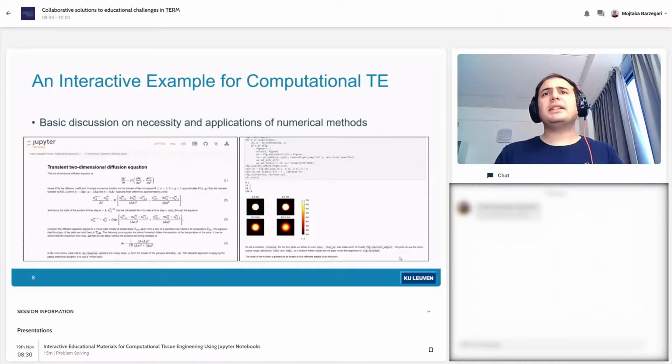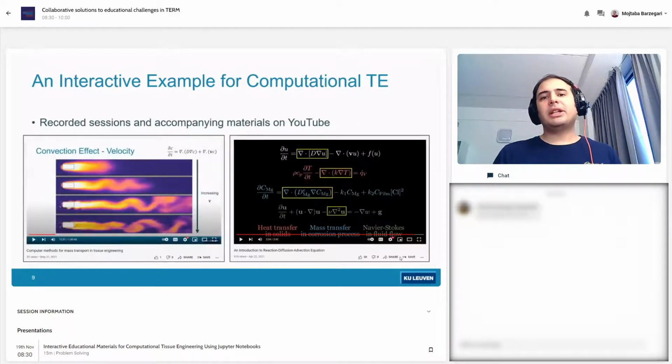So in this case, you can see that they can change parameters, they can play with some of the concepts that are well known in numerical methods, and they can see it in action without being involved in the complexity of getting started. And all the recordings, all the accompanying materials, including some videos as well as the recorded session, are also available on YouTube, and they are referenced in the GitHub repo, so people can access it easily.